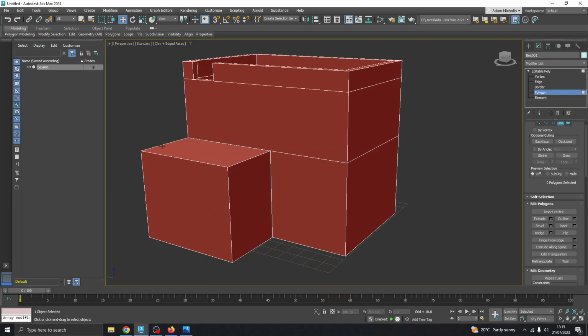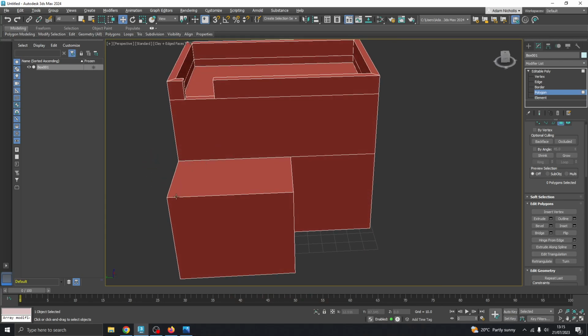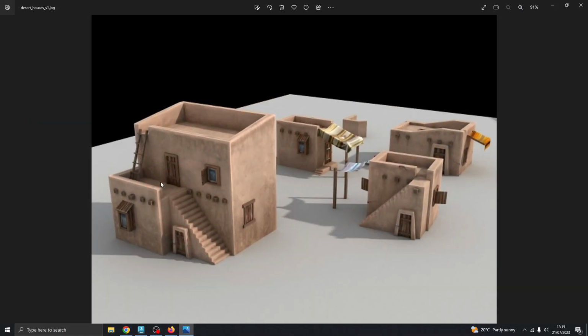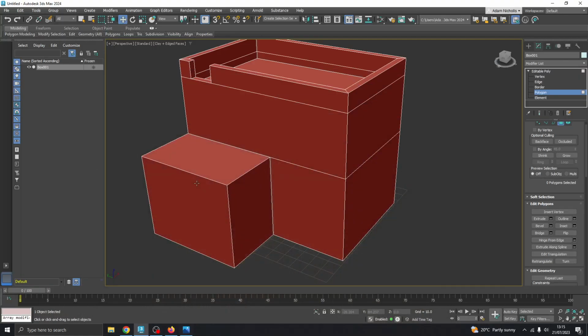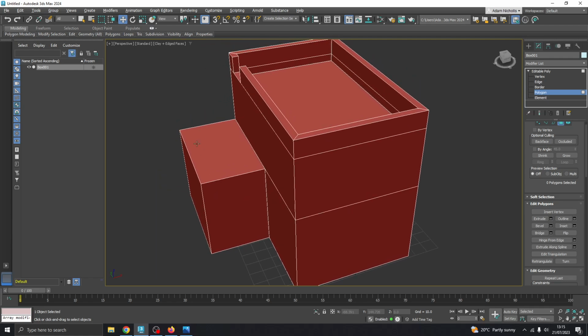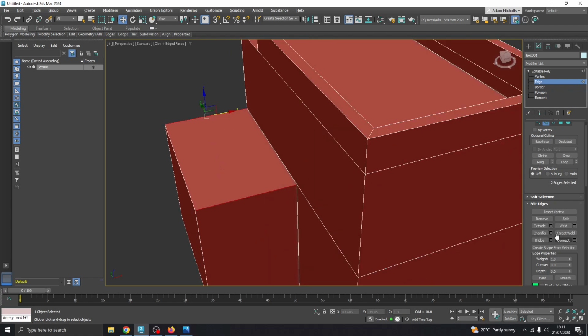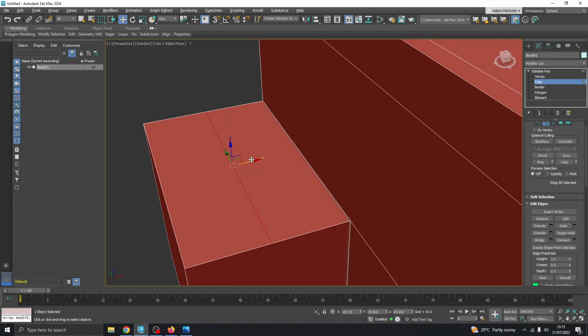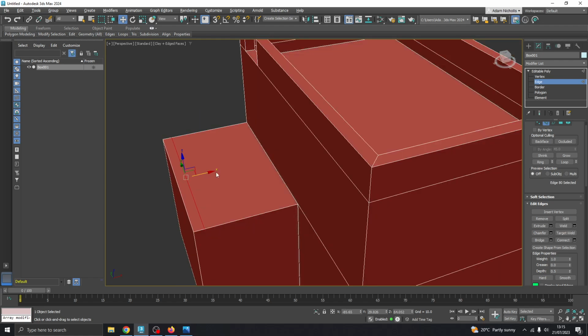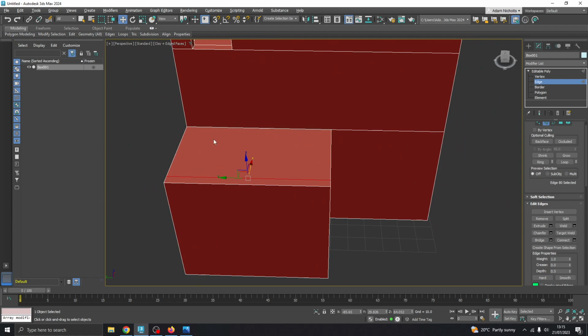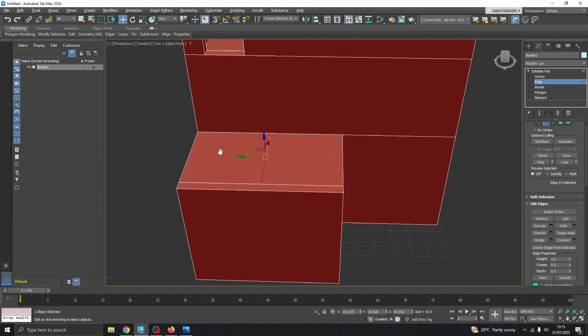Cool. So now I need an edge across there and across there so that I can extrude up. Okay. As you can see, extrude this section up here. So I'm going to start this way. Oops, sorry, get edges. That one and that one. Click connect. Move that line over to there, to the thickness of those walls. And then I need one going that way. So I'm going to get those two edges and then connect.